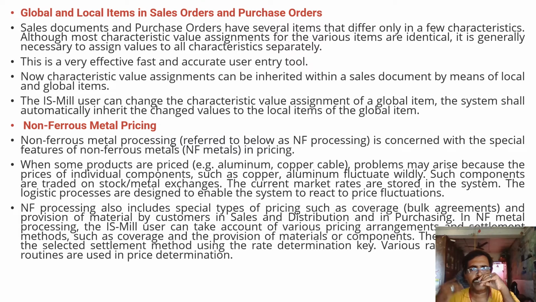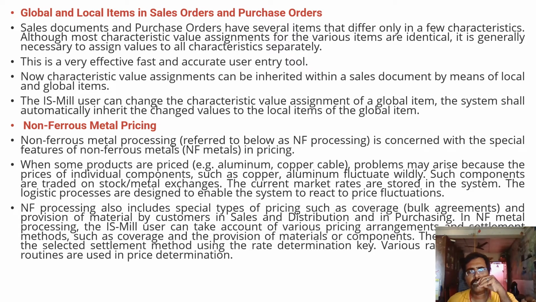So it is fluctuating one day, and it will increase or decrease on a particular date. So the current market rates are stored in the system. The logistic processes are designed to enable the system to react to the price fluctuations entered in the SAP system for a milling industry. Non-ferrous processing also includes special types of pricing such as coverage, that is bulk agreement, and provisions of material by customers in sales and distribution and in purchasing, all these things.